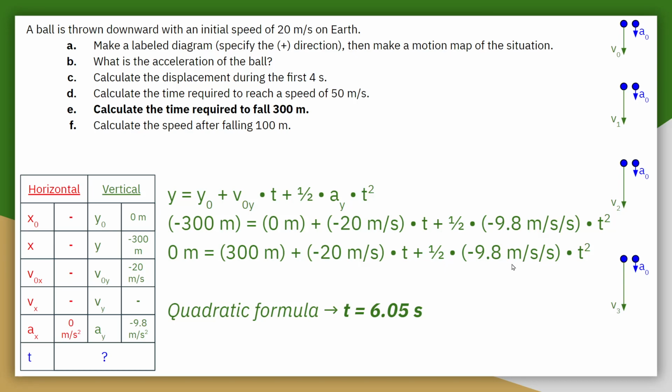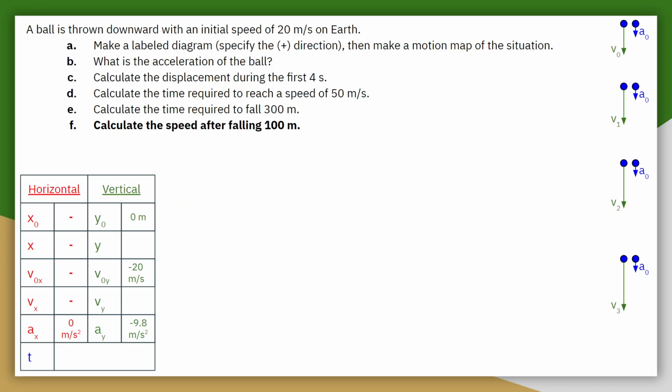If you are going to be solving this using the quadratic formula versus using a graphing calculator and graphing it out, it might be beneficial to write down those steps. But going with the quadratic formula approach or with the graphing approach will yield two viable times, one positive and one negative. Now, our time would have to be the positive solution because this would be the amount of time after it was thrown, not before. So the time for this problem would be 6.05 seconds.